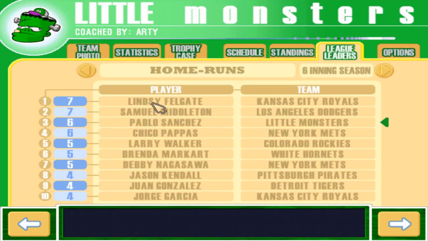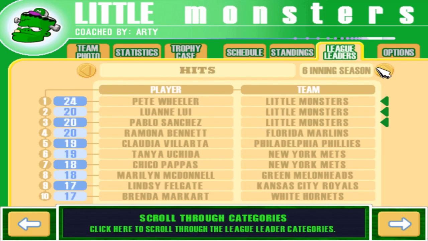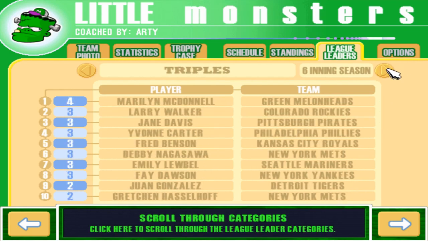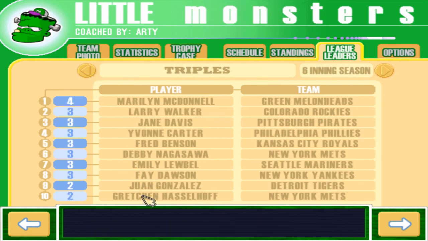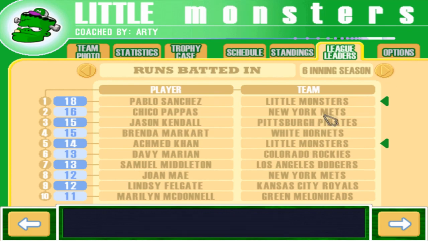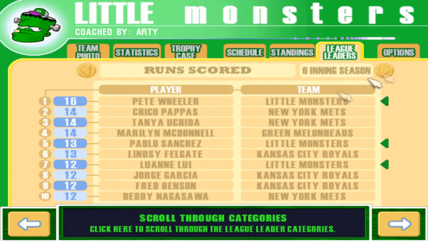League leaders. Oh, man. Pablo, you're falling on the home runs. Top 3 for hits again, though, so that's good. Oh, man, I'm not even close to tying for doubles. Triples, yeah. I'm sorry. Gretchen Hasselhoff hit a triple? How? Like, literally how? Pablo has the most runs batted in, not bats runned in.